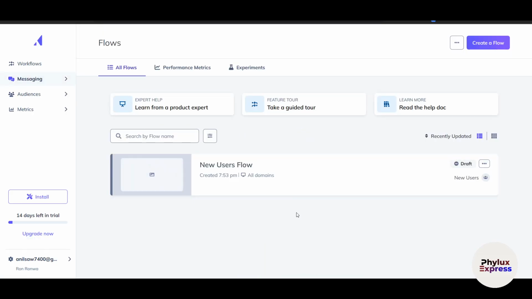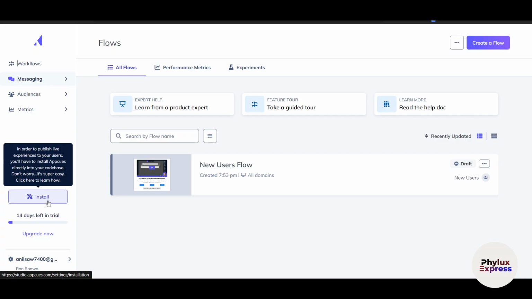Now this is the dashboard, but for those who don't know what Appcues is, Appcues is a no-code platform designed to help businesses improve user onboarding and engagement. So it's a no-code editor, there's personalization, an analytics dashboard, integrations, A/B testing, and a lot more. It is trusted by companies like Shopify, Canva, and Atlassian. It's a beginner-friendly interface with extensive documentation and support. As you can see here, we have a 14 day free trial.